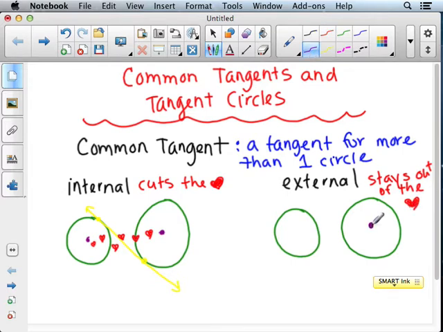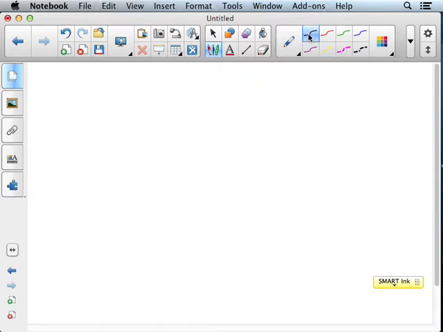So again, here's the center of our circles, and the circles are in love. They're looking at each other longingly. If we were to connect them, an external tangent would not cross over the line that connects these centers. It wouldn't cross over those little hearts where they're staring at each other. So an internal will cross over and an external will not. Let's look at an example of how this applies.